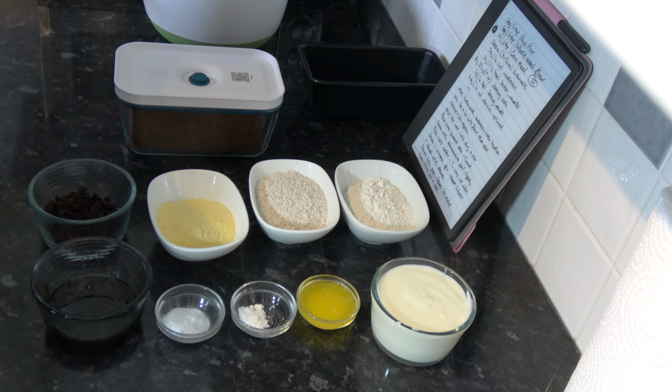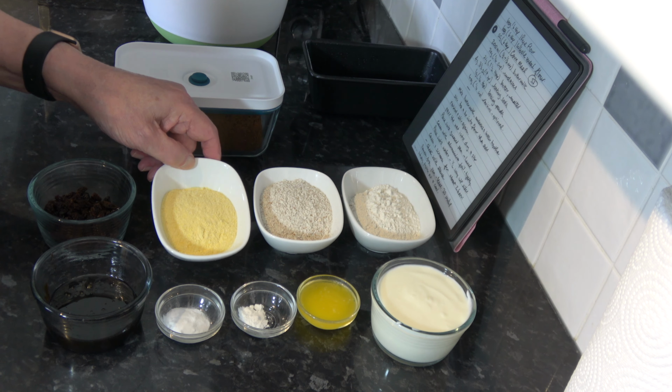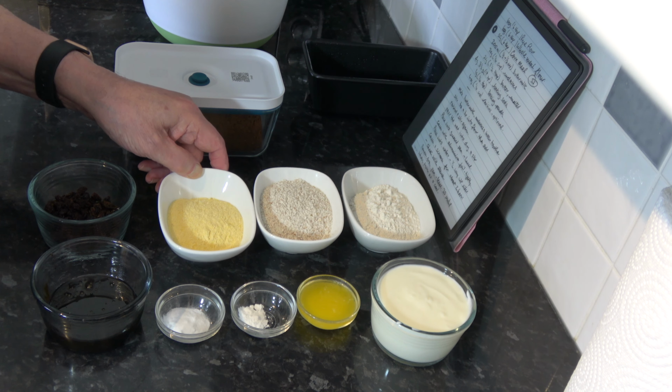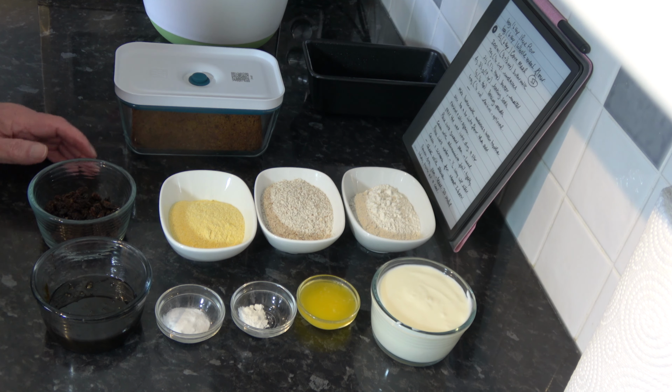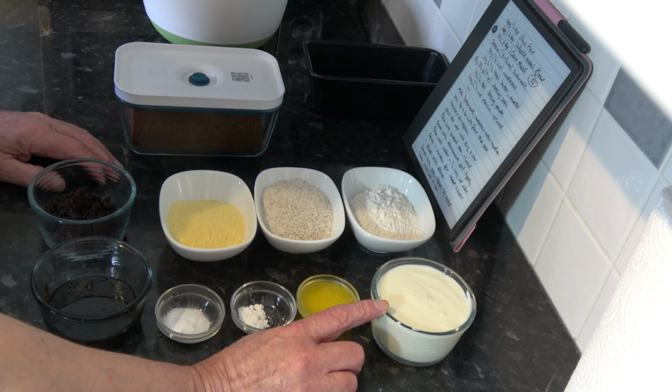So for the ingredients I have here 60 grams, which is 6 tablespoons of rye flour. I have 60 grams, 6 tablespoons of wholemeal flour, 55 grams, 6 tablespoons of cornmeal. I have 200 millilitres, which is half a cup plus a third of a cup of buttermilk.